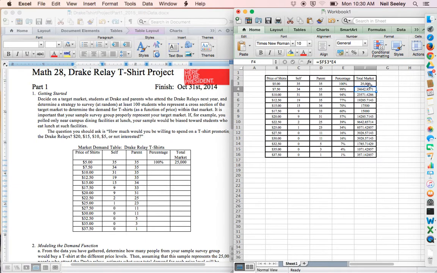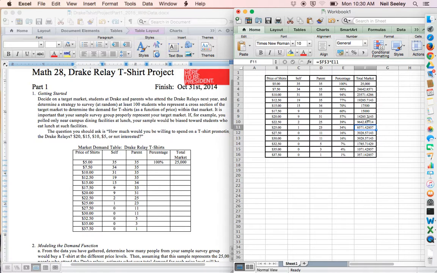There are probably a lot of decimal places going on there. Probably willing to go with the whole numbers, I think. So I'm going to limit this a little later. I think the cells option to limit the number of decimal places is pretty easy. It's up here somewhere, so I'll get to that later. Anyhow, this is your basic spreadsheet of percentage of people buying at a particular dollar amount, and then out of 25,000 people, here's how many people are actually buying at that.